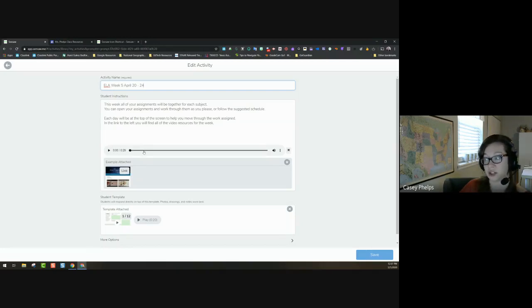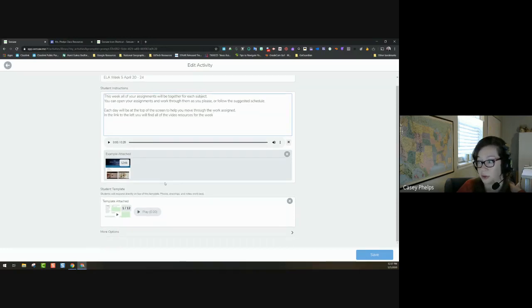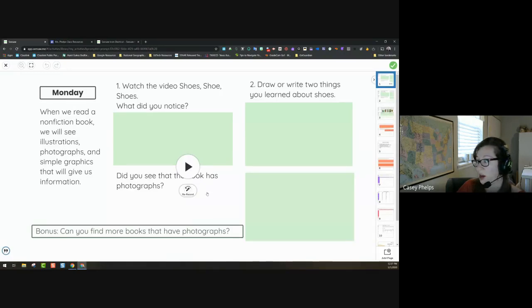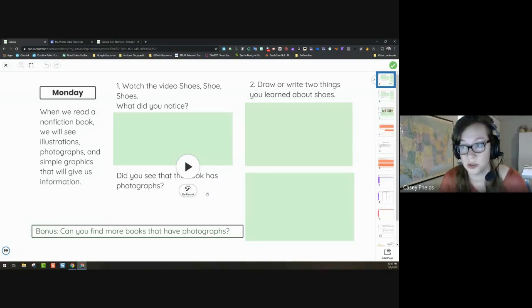I have the instructions here that would play audibly for the kids. This would be where I could put hyperlinks. I can use those shortcuts, those sorts of things, as you kind of work through, okay? So then I'm going to go into the template as well. Notice that I have a recording on all of these already done. I just wanted you to see what you could do with the instructions.